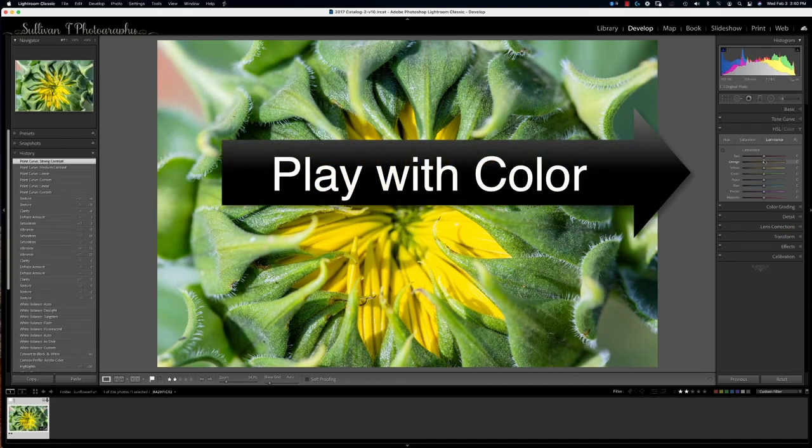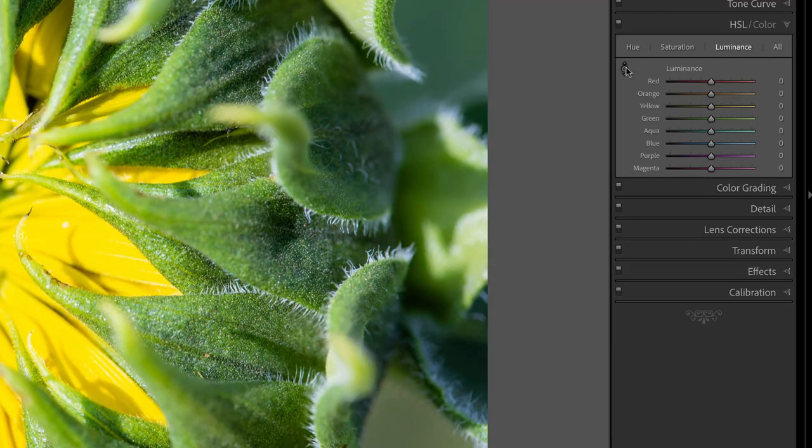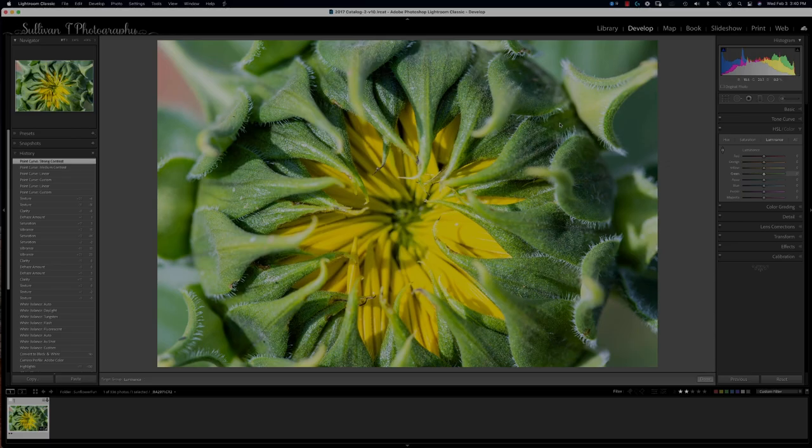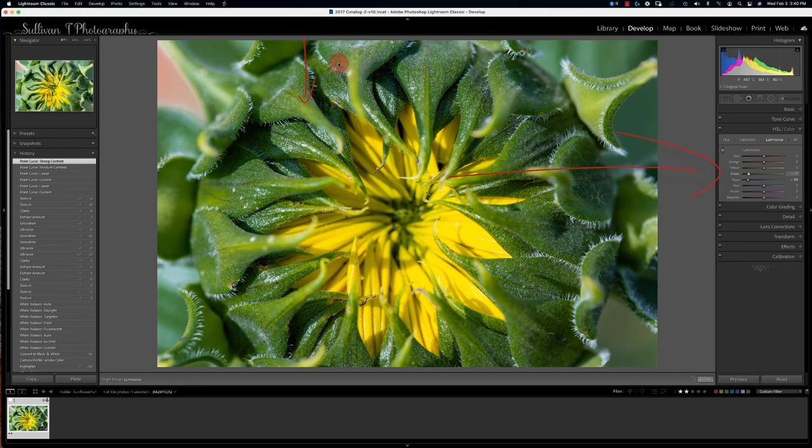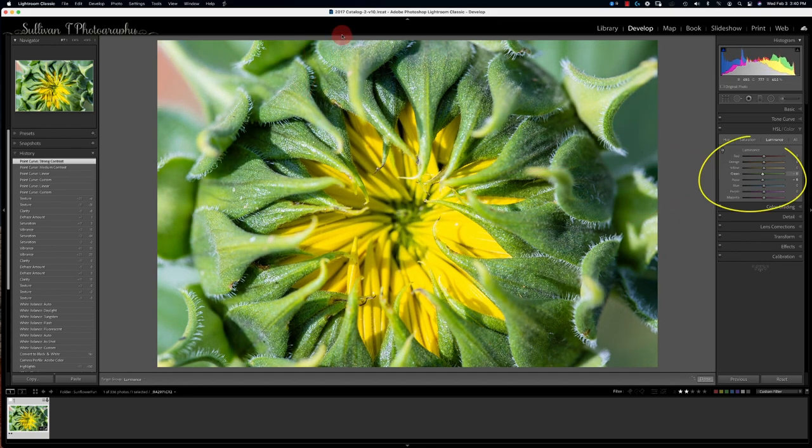Next, what I suggest when you're first starting off is pick this little doodad right here. This is where there's a lot of power for you to really enhance your image. So say if you feel like this is a little too bright, all you have to do is bring it down, and it takes that color down. If I push it up, then it will make it brighter. See? So this is really, really powerful, and I highly recommend you using it. That's the luminance one. That's the darks and the lights of the colors in your image.